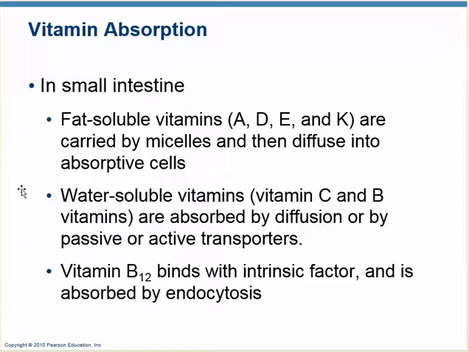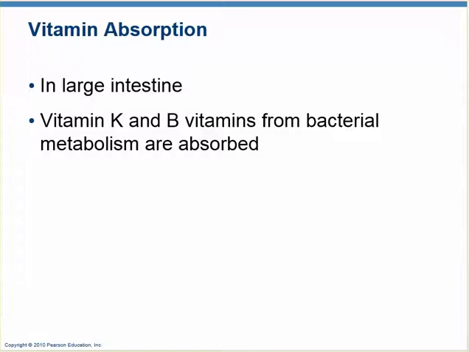The water-soluble vitamins are C and B, and they absorb pretty easily because they are water-soluble. So like I said before, the flora in your large intestine manufacture vitamin K and some B vitamins. So that's how they pay their rent for a nice place to live. That absorption happens in the large intestine because that's where these vitamins are really manufactured.